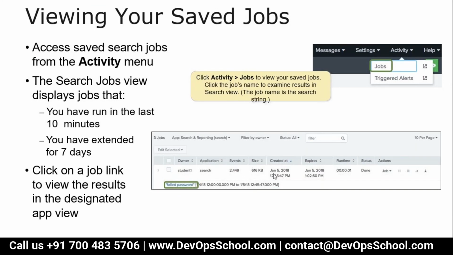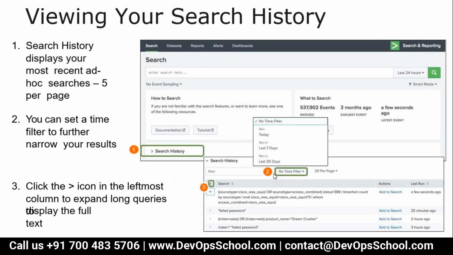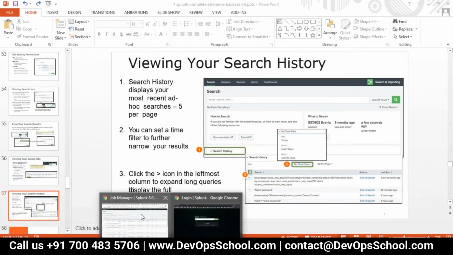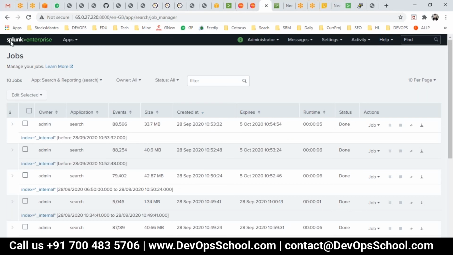This UI has so many features, actually you should focus on each and everything, which will help you. All the search history you can also find at the bottom of this here. So go down to the search box. So let me click on it.